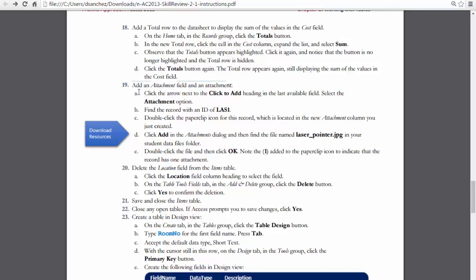First we have to click the arrow next to the click to add heading in the last available field, and we're going to select this time the attachment option. If you just download it the same way I did, you should have that in the downloads folder in your computer. Once you are there, double click the paperclip icon for this record.